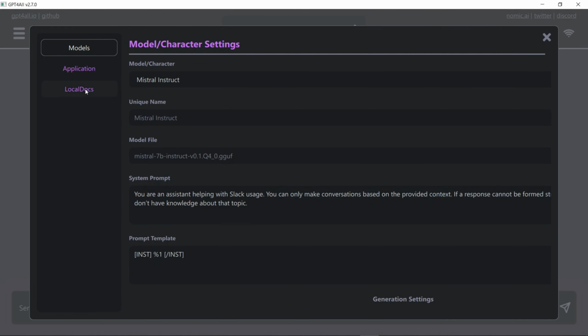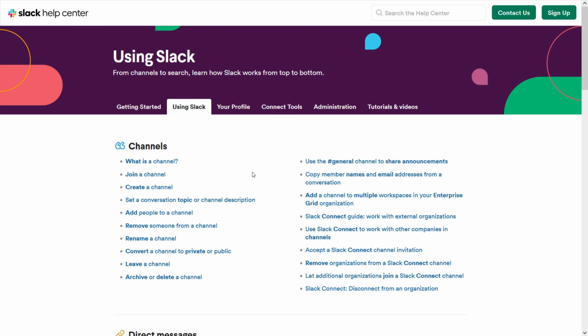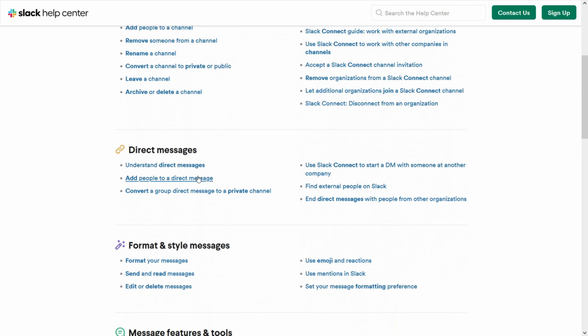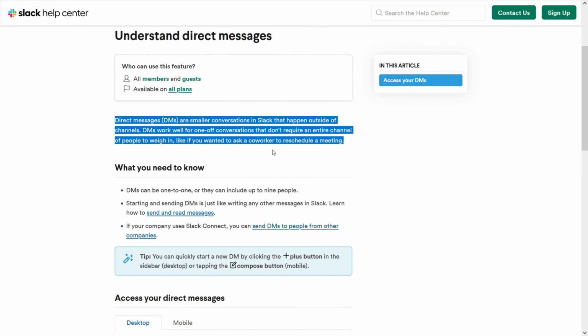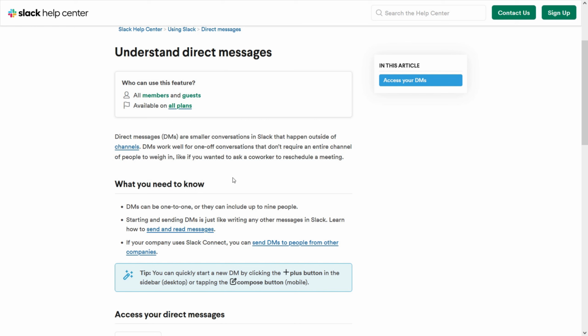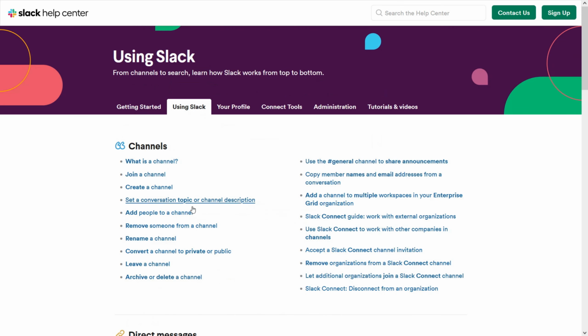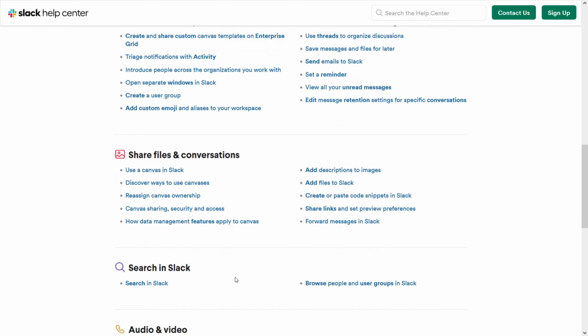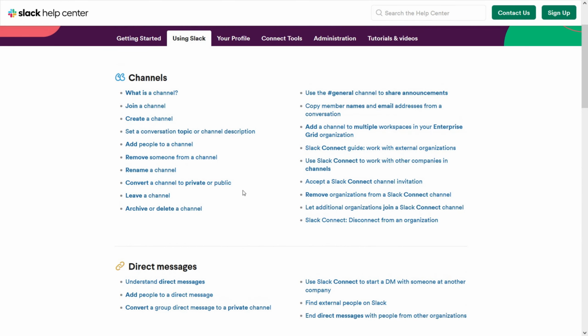So the next thing that we need to do is set up this knowledge base. In this case, the knowledge base of our model is going to be the content of individual pages that are listed here. So let's say if we open this page, we have information on direct messages, how they work in Slack. This is a very short article, but you can see that there are some detailed instructions or explanations on how Slack users might leverage some of these features. And there are some tens of links, and what I have done is I have downloaded the content of each of these pages.